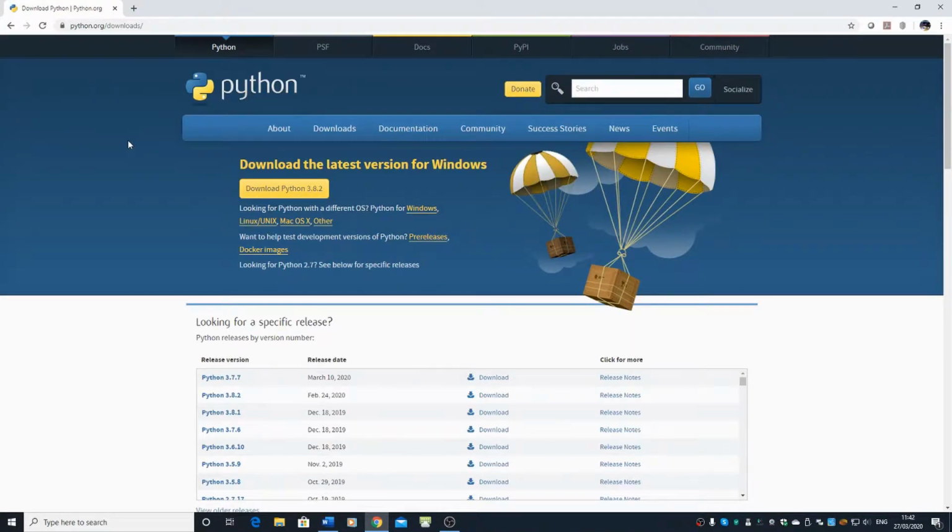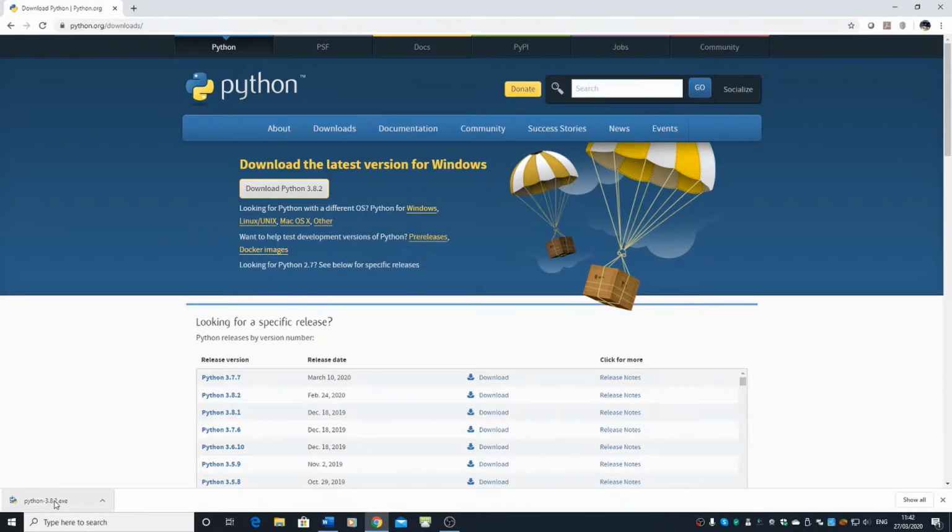And what we find here is it's recognised the fact that mine's a Windows machine, so it's given me the option here, the latest version that is available. If you're on a Mac, you should pick up the fact that you've got a Mac machine and it'll offer you the latest version on the Mac. So what we're going to do here now is hit that and download the file, and you can see it's not a particularly big file. It's already loaded at the bottom here.